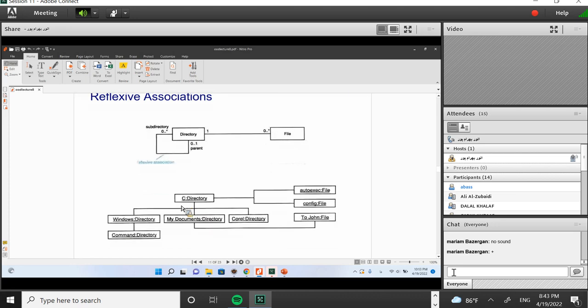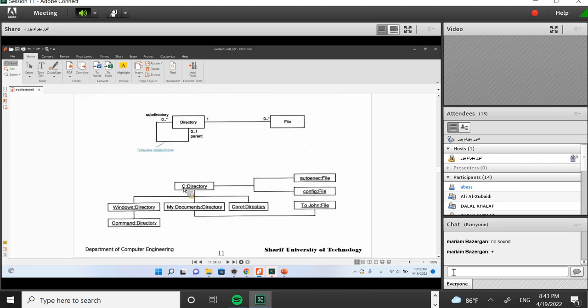As you see in this chart, the C directory contains three other subdirectories and two files. And furthermore, this My Documents directory contains just two files, this John file. And there is no subdirectory for this one.